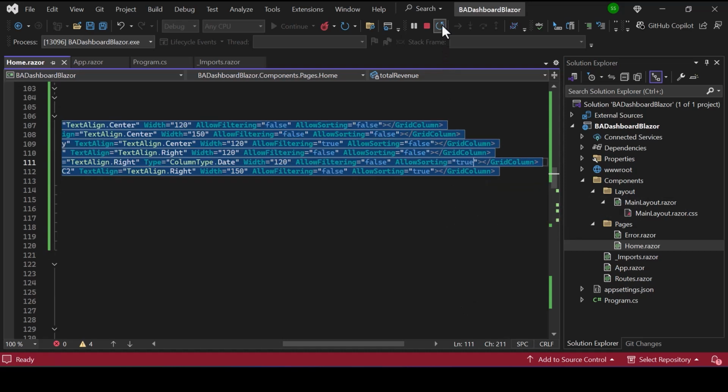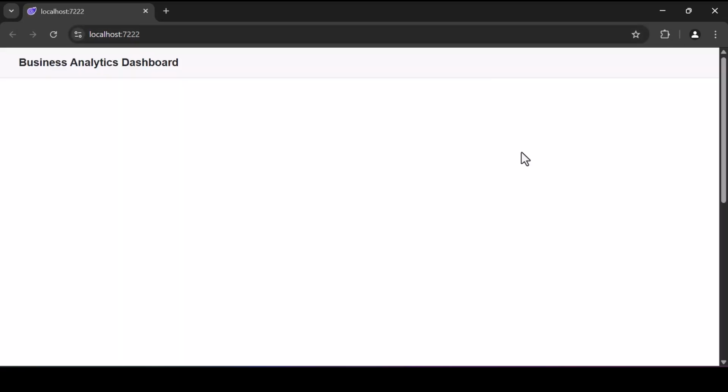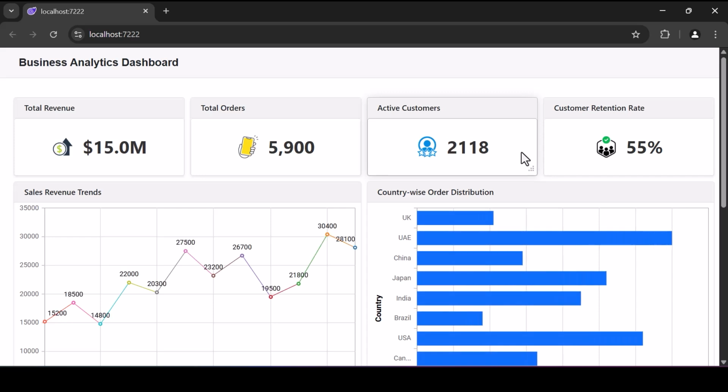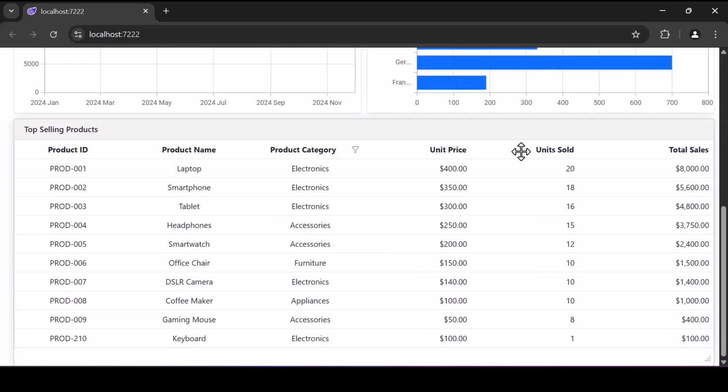Now let's reload the application to see whether the grid has rendered properly. And yes, it has.